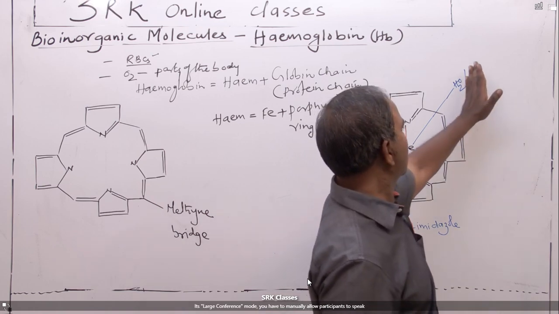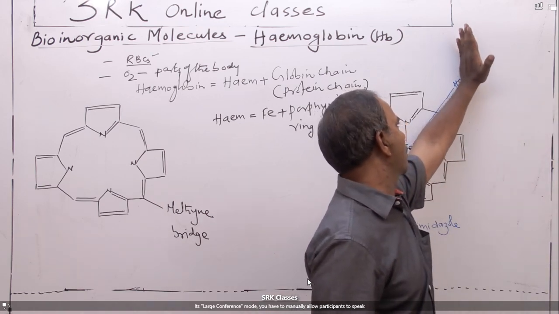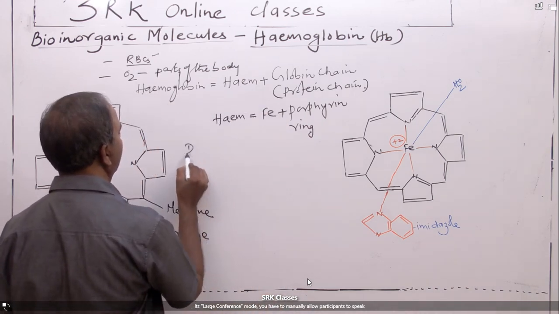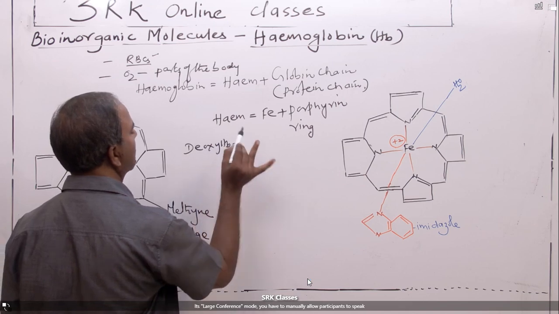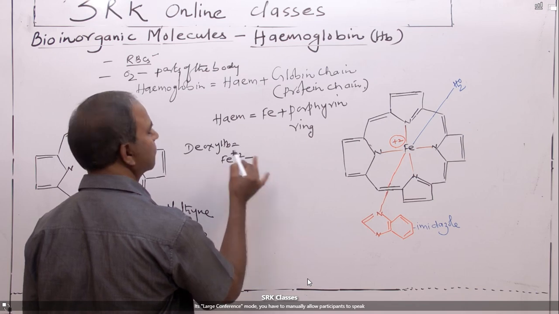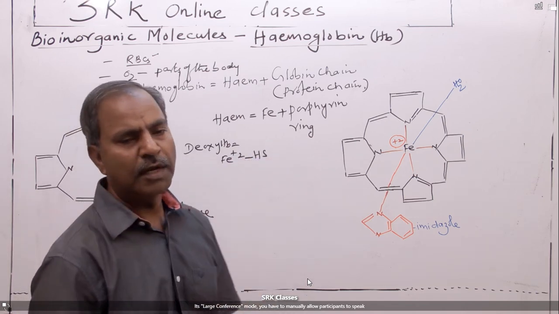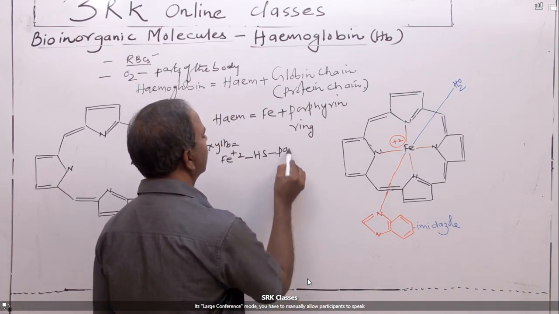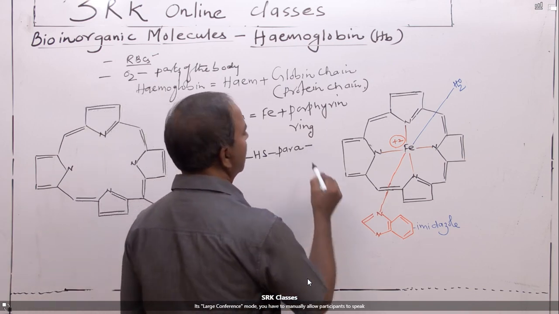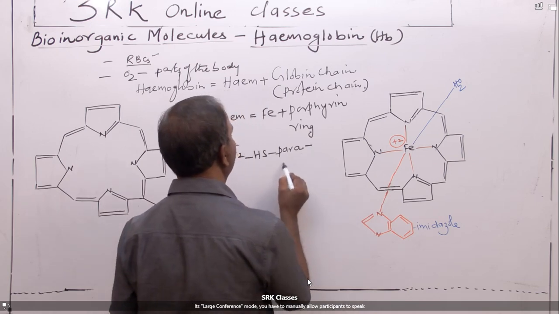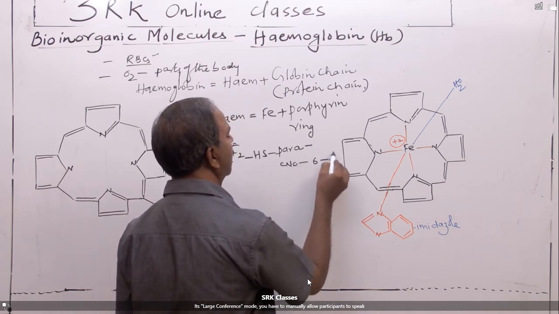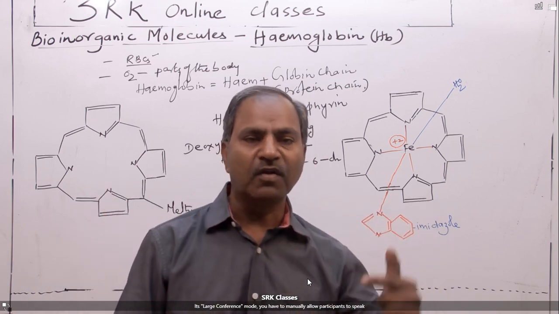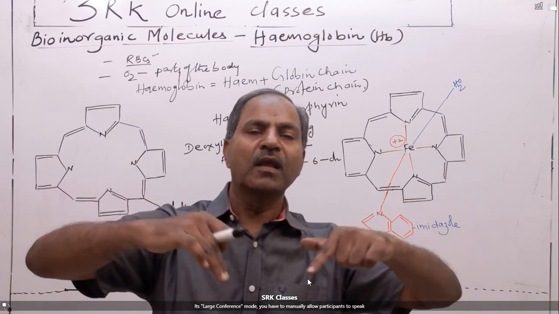Now, this particular hemoglobin, if you consider oxyhemoglobin and deoxyhemoglobin. If there is no oxygen, only water molecules are bonded to iron. This is what you call deoxyhemoglobin. In this, Fe plus 2 is high spin. That means Fe plus 2, 6 electrons are not getting paired. Therefore, high spin, paramagnetic. Coordination number around iron is 6 and geometry is octahedral. Once we are inhaling oxygen, then oxygen is bound to iron plus 2 forming oxyhemoglobin.